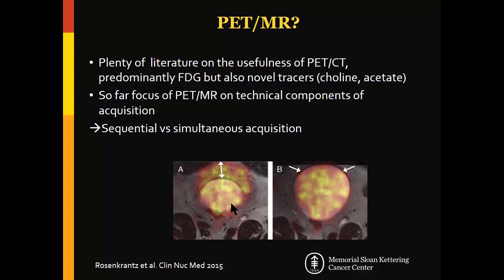And especially for acquisitions that last a few minutes, it means that the tumors and the bladder wall and all the structures in the pelvis are going to be moving over time. And that has to be dealt with because it causes specific difficulties when it comes time to try and quantify and make any specific measurements. This is an obvious example. You see the difference in the registration of the PET data in the background in orange and the MR data when the images were acquired sequentially, first the PET and then the MR, and you see how they fit much nicer when the images are acquired simultaneously. So it makes sense, but something important to keep in mind.